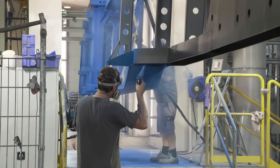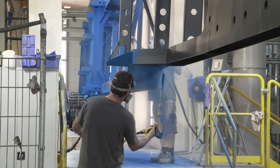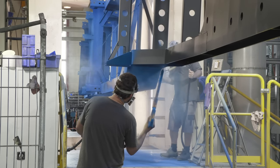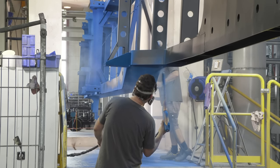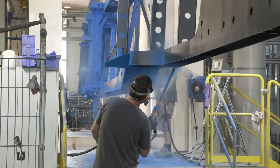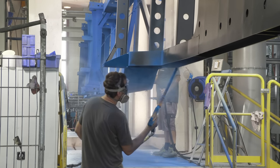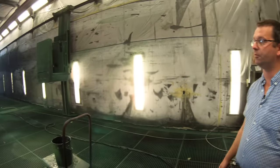Up here, you get to the second stage of the painting. You've got a powder coating machine. That was brand new about 18 months ago. So instead of wet paint, they powder coat the final material in whatever colour. It's easy to change colours, you just change a bag of powder, flush the system through, it gets powder coated, back out, across with the robot, into the oven, baked. Perfect paintwork.